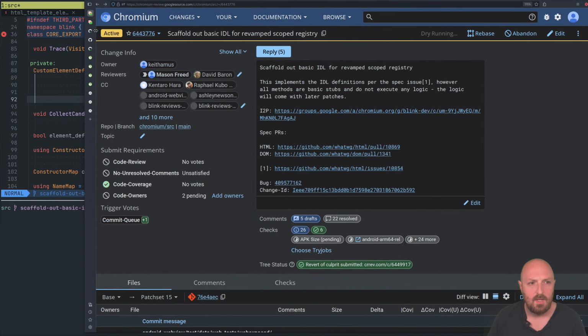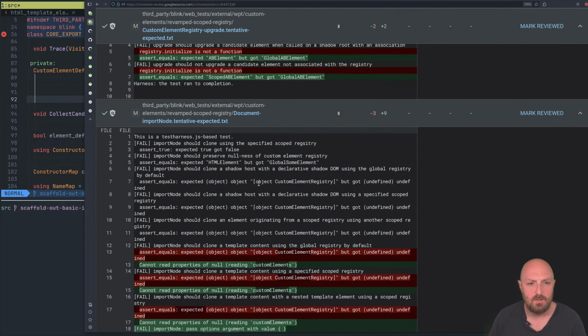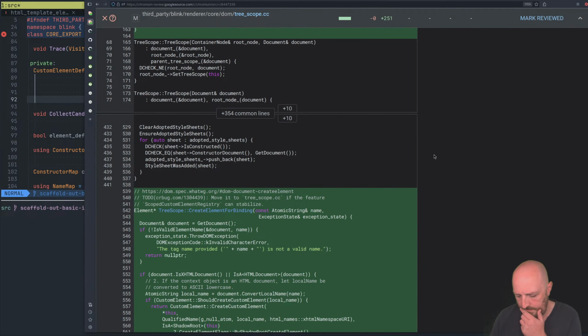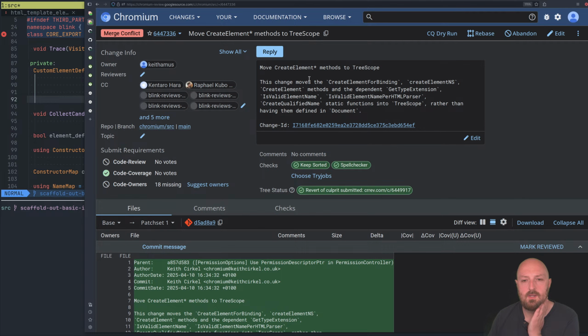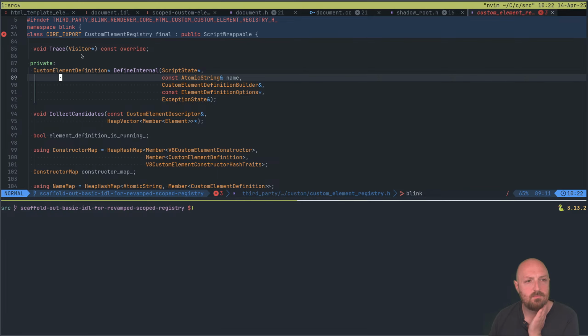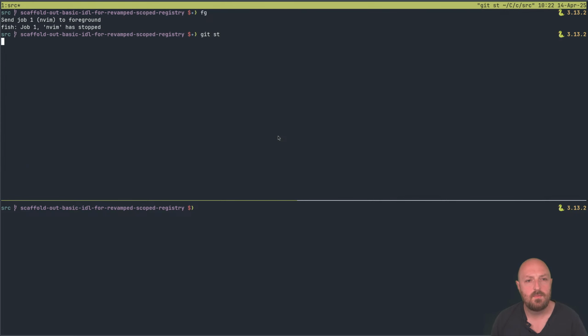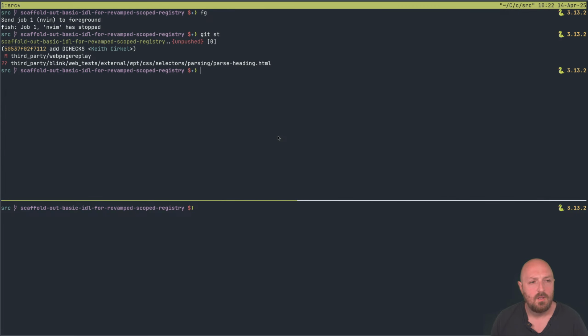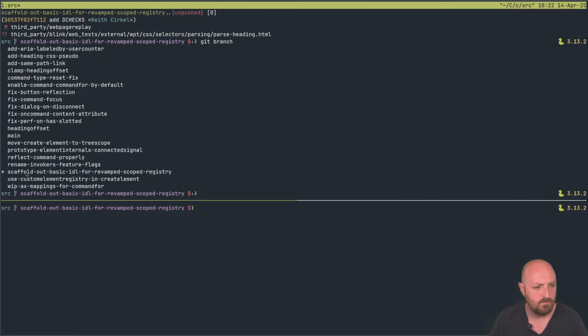Great. So we want to move on to this branch, which was moving the create element methods to tree scope. So, okay, I don't know what branch I called it. Move create element to tree scope. Pretty straightforward.